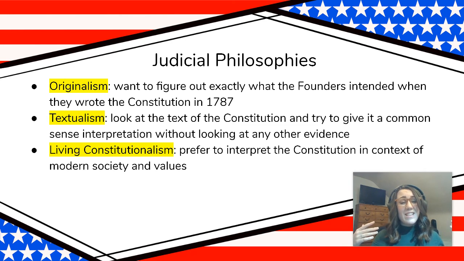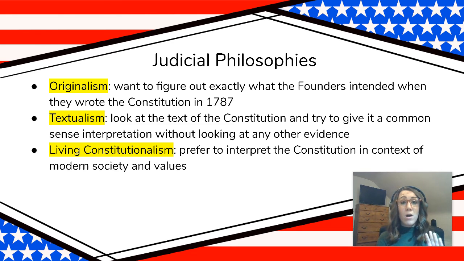You will see that this tends to be a trend where originalists and textualists tend to be more conservative or Republican, and living constitutionalist people tend to be more liberal or Democrat. That is not always true. That is not always the case. That's just a trend. An example of living constitutionalism exists in the case of race and education.